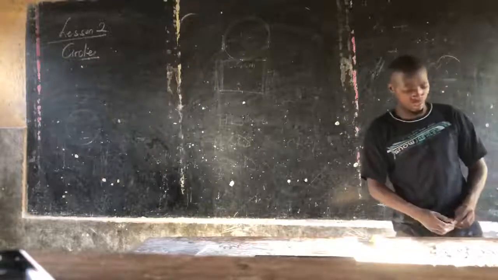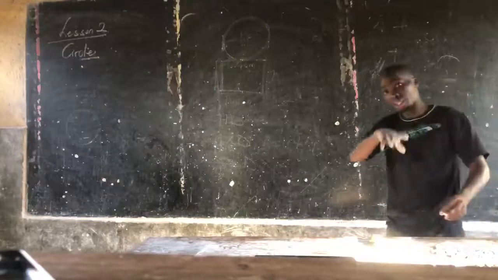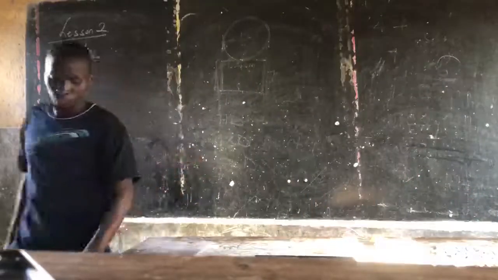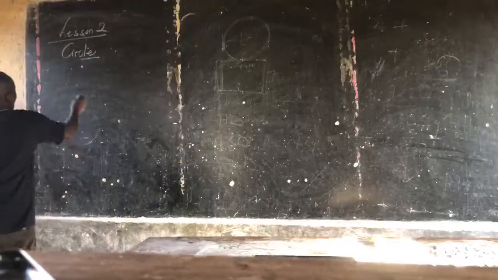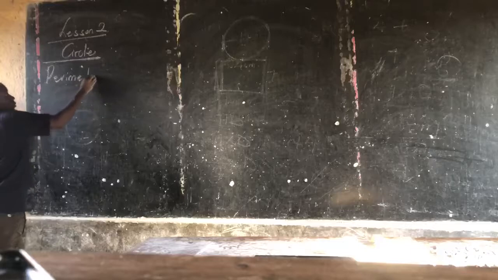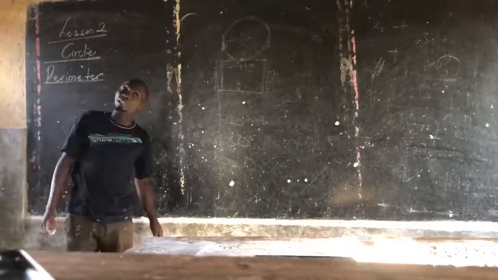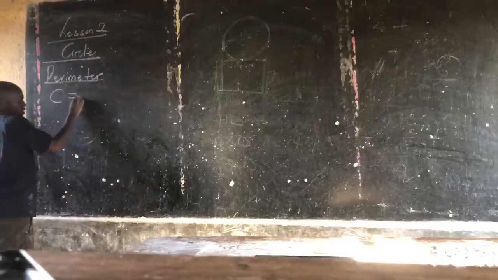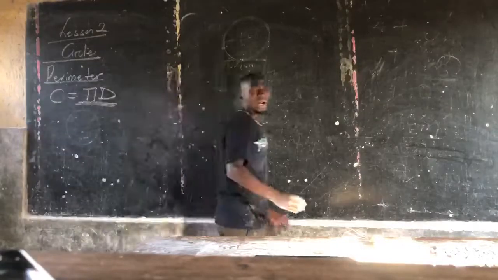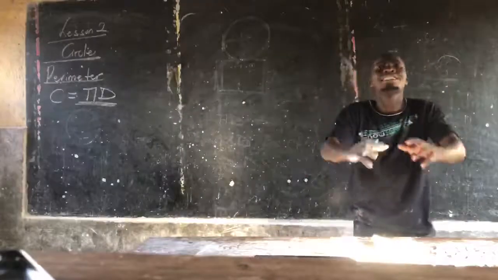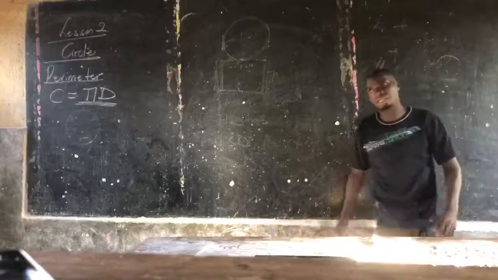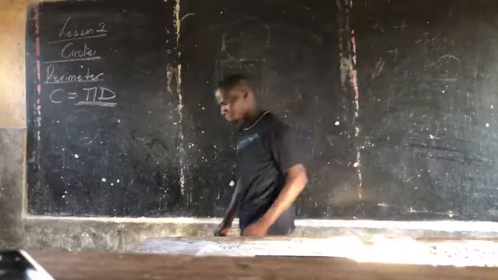So let us continue with our lectures on circles. Let us go on another step. We are still dealing with the perimeter of the circle. The circumference is pi times diameter. Whenever I talk about the distance around the circle, a circular garden, anything circular, pi times diameter is what is going to work here. Pi diameter again will hold.